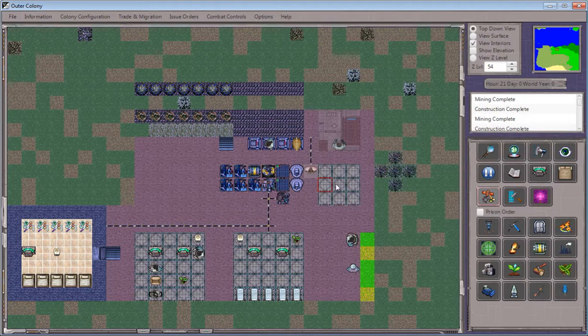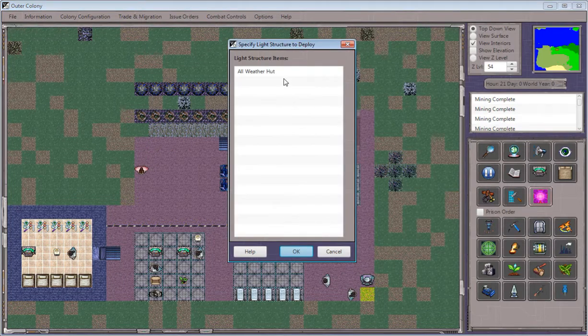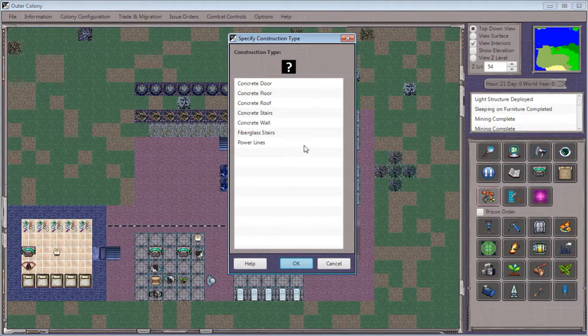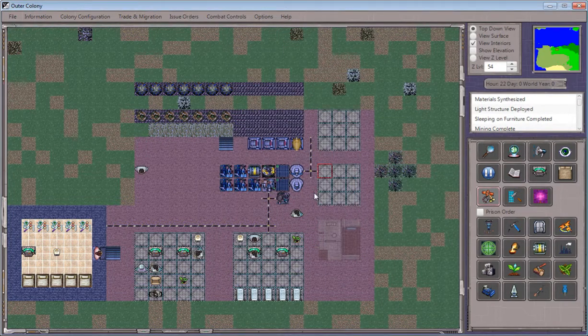And then once these light structures are deployed, we'll furnish them just like we did with our other rooms. Just a little bit different in that we'll want to provide the stuff that our upcoming families are going to need. Connect this one to the power grid like that. And then I will use the item deployment tool just like we did before.